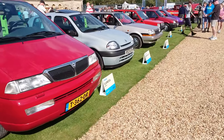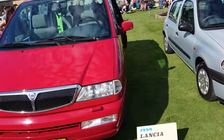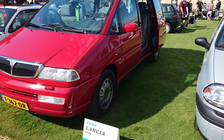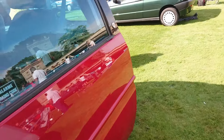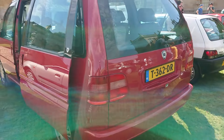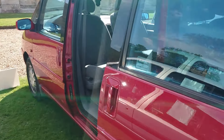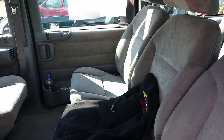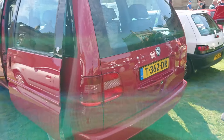Oh, a Lancia Zeta - we never got this over here. We got the Fiat Ulysse, I think they call it, and the Citroën Synergie and the Peugeot 806. I hope this is a petrol engine because as you'll find out soon there are certain things we don't discuss on this channel. Turbo - excellent! Quite fast. That one's from the Netherlands. These are called the Eurovans. I don't think there are many left of any type of these over here - this is the only one I've ever seen.